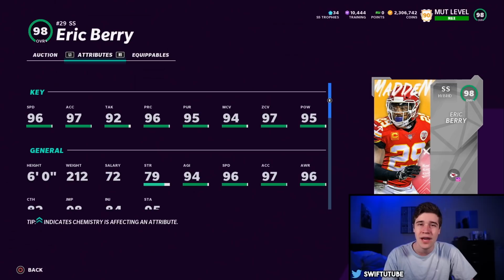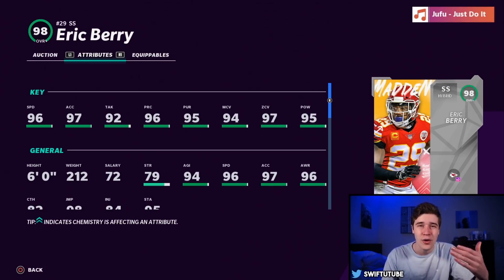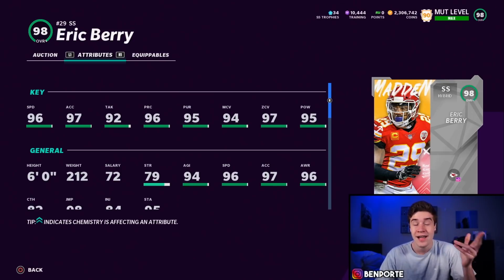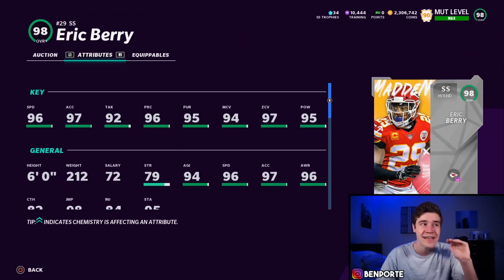I feel like most of the other good user cards in this game, like Derwin James and Jamal Adams, are hovering in the low 90s, like 91 or 92. 95 for Eric Berry should be noticeable. He's actually faster than any safety in the game as well. This card is absolutely glitchy, guys. Agility at a 94 is sick.